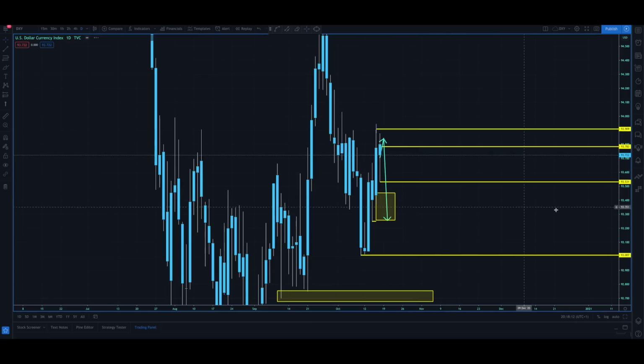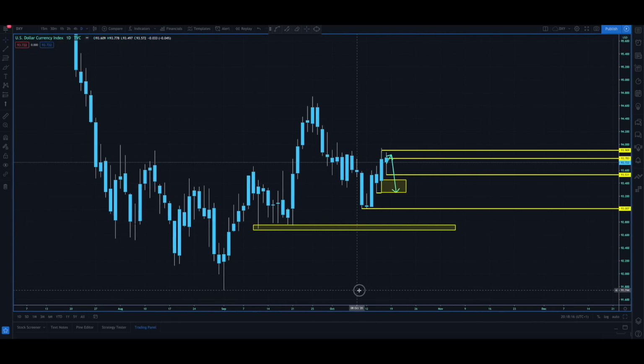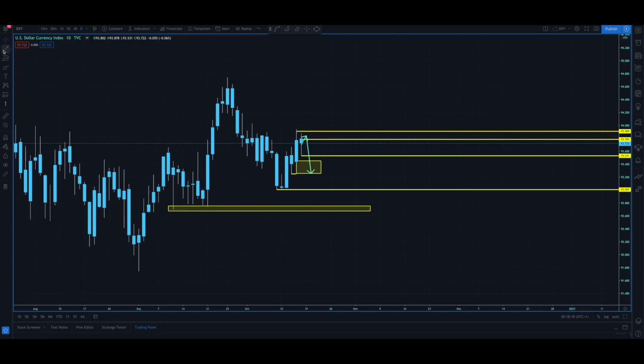So we'll quickly go to the daily chart here just to give you a bit of an idea on a higher time frame. You may remember a couple of weeks ago, trade innovation number 1. We explained about price breaking this trend line, 0.1, 0.2. As long as it trades above this area here, we are still bullish. Now we had the breakout of this trend line. We're starting to try and push up at the moment.